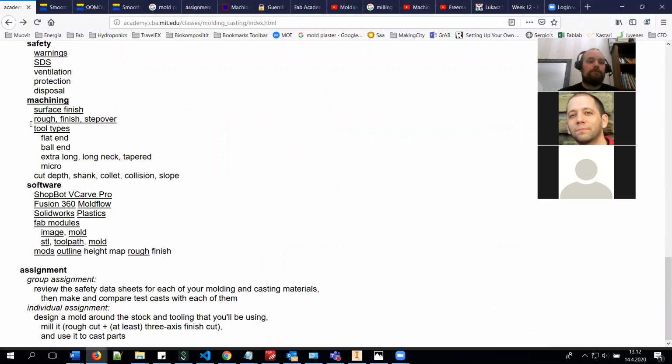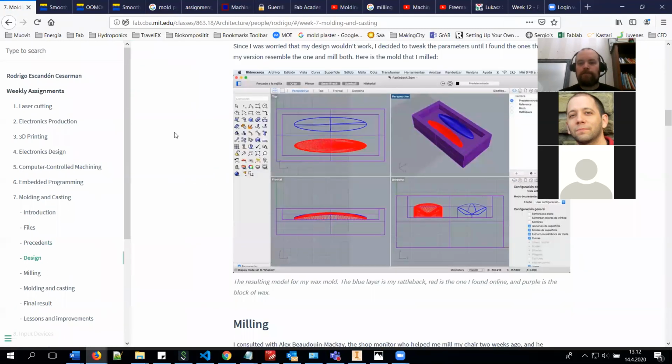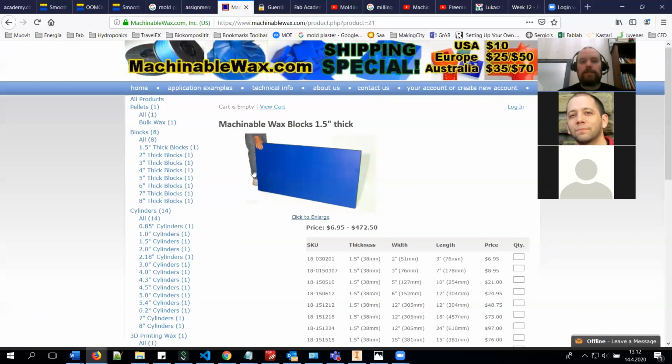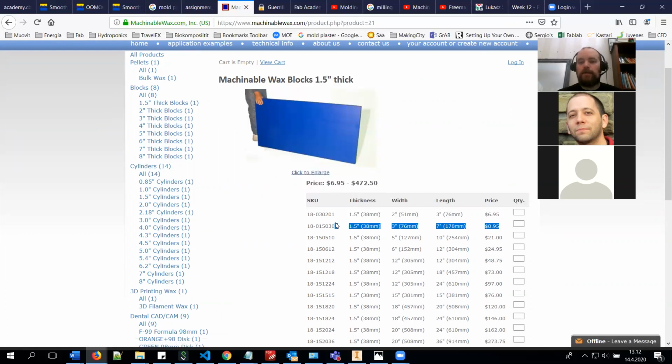Then you have basically the mold in the mold making. Well, I could actually go a little bit through before. We are using this kind of machinable wax to produce the positive mold for the silicone casting, which is the negative mold, and then you cast something in it to produce the final part. And the size of your piece is about the same as in this.